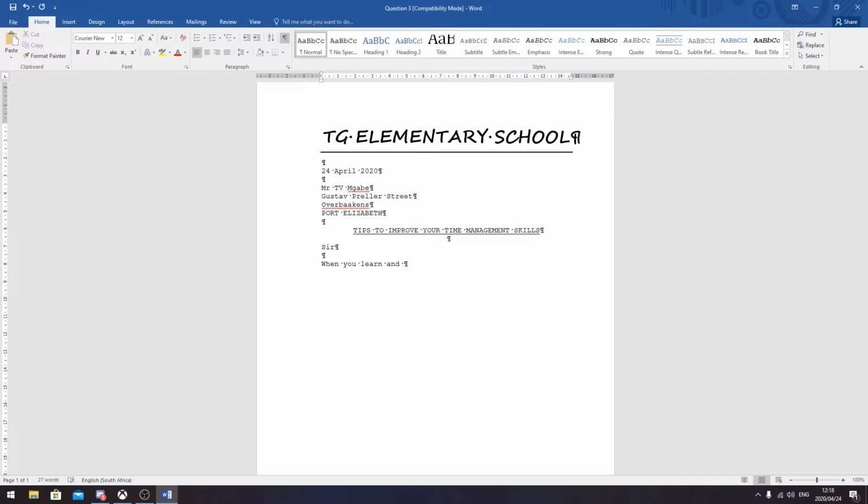And then again we see an arrow pointing down to another paragraph, and the instruction there on the right is run on, which means that paragraph there at the bottom is supposed to go after this sentence. This whole thing is supposed to form one paragraph. So you just continue typing. Maintain good time management skills, comma, remember the space after a comma.